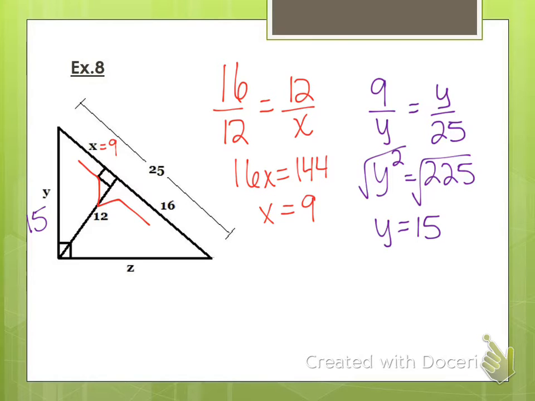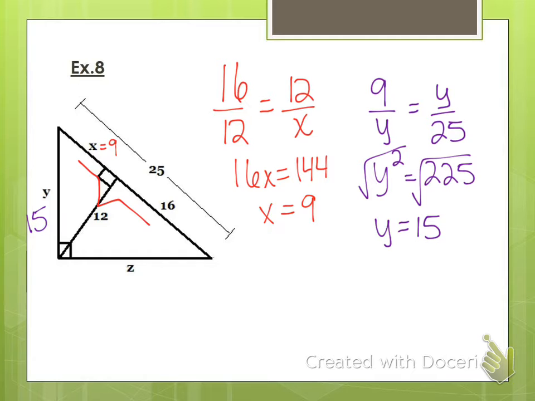Do I have to use the boomerang method to find z? What else could I use to find z? We could use the Pythagorean theorem now to find z. Okay, we have 2 sides of a right triangle. We're just looking for the third side. Would you rather use Pythagorean theorem or would you rather use another boomerang? I'm hearing a mixed response. Pythagorean theorem was the one I heard most clearly, so let's go ahead and review it. Doesn't hurt. We got a test coming up anyway.